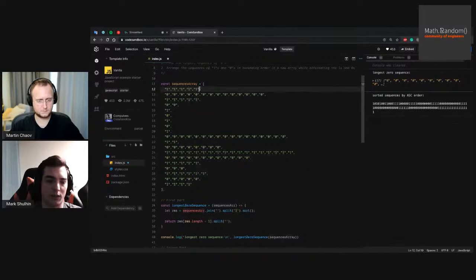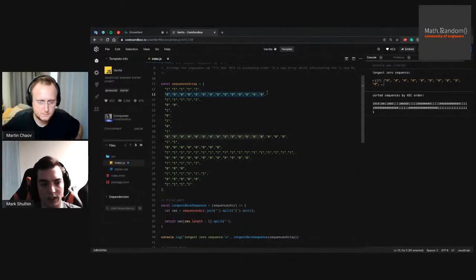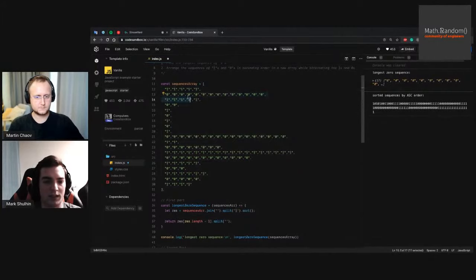So if I see ones, I will just skip. If I see 0, I'll create a temporary array, and as long as I am getting ones in a sequence, I'll just add them into my temporary array. And then as long as I see 1, it means that my sequence is done, and this is what I get.